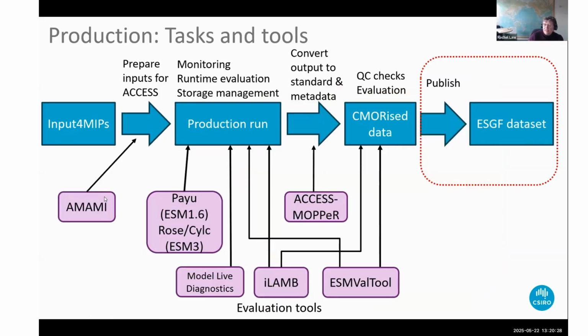Just wanted to throw this up to note that in some ways doing the run is actually the simple bit. It's all the bits that sit around that: preparing forcings, getting them into the right data formats for submission, the actual publication process, and all of the evaluation that needs to go along. So just acknowledging that there's work to make all of this stuff happen.